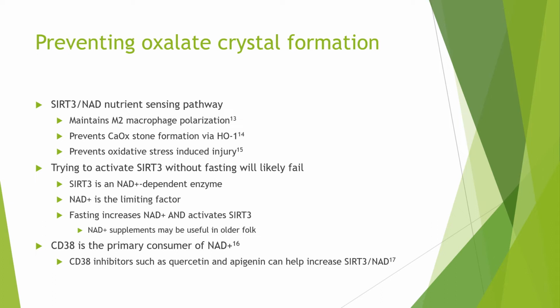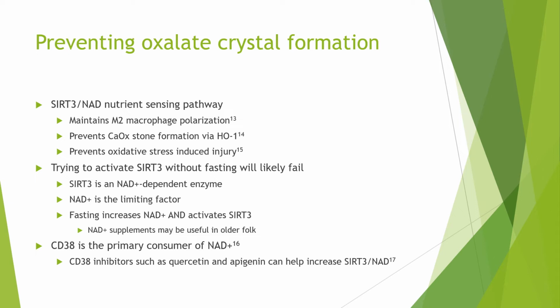Trying to activate sirtuin-3 without fasting will likely fail. Sirtuin-3 is an NAD plus dependent enzyme, which means it uses NAD as a cofactor. In other words, you can try to activate SIRT3 as much as you want, but if you don't have adequate NAD, or a high NAD plus to NADH ratio, you won't be able to get the effect you're looking for. NAD plus is the limiting factor. Fasting increases NAD plus and it activates sirtuin-3.